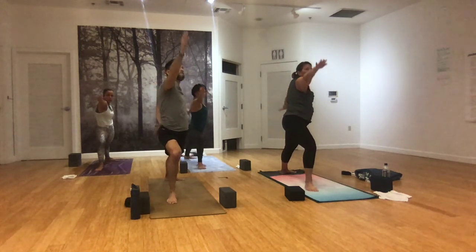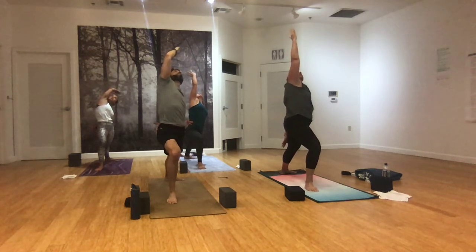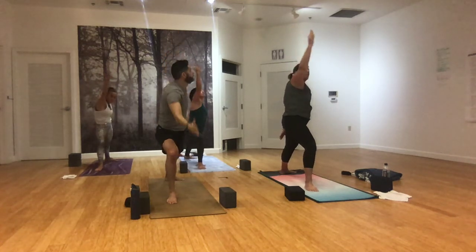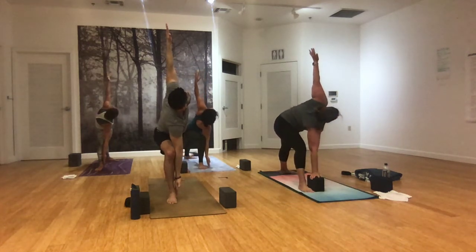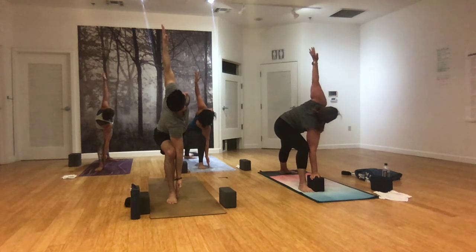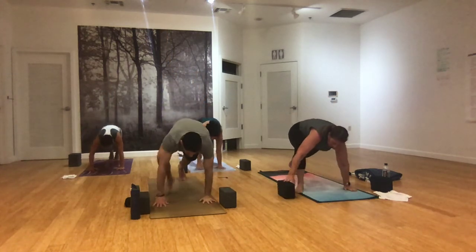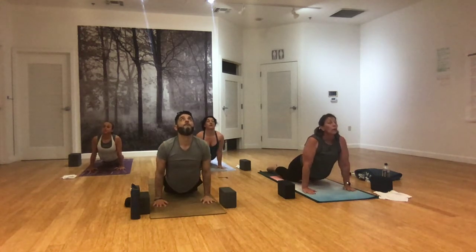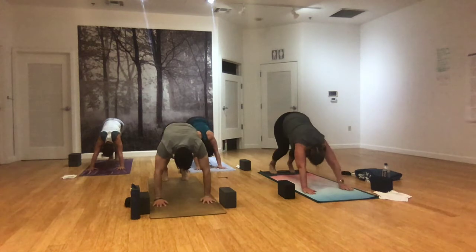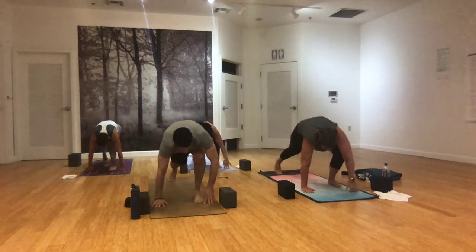Reverse your warrior. Extended side angle. Chaturanga. Upward facing dog. Downward facing dog. Crescent warrior. Left foot forward.